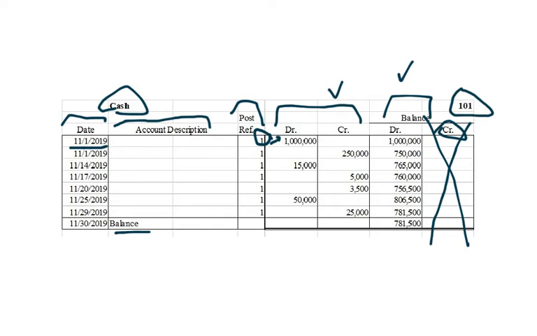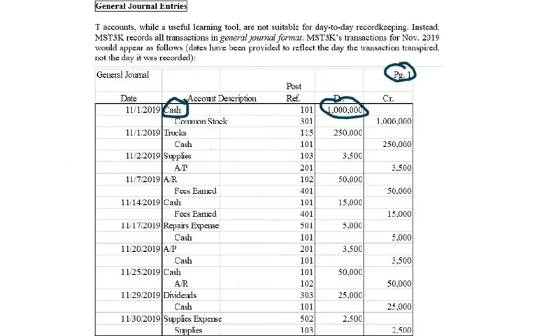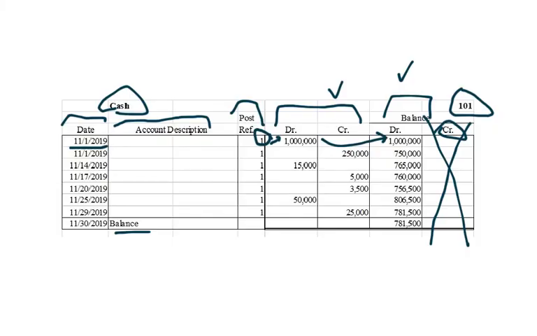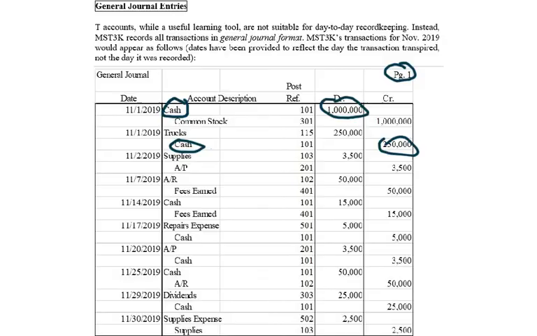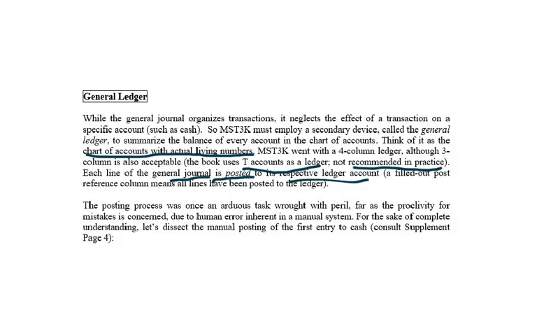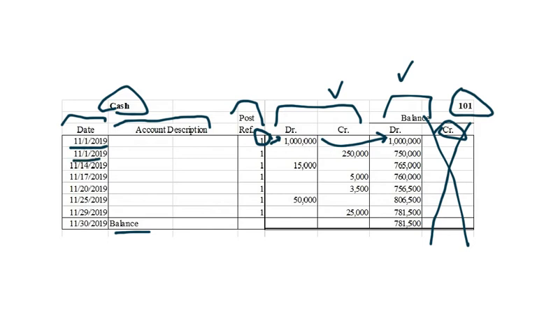All right, so we have $1,000 we put in the cash account, and of course that equals a balance of $1,000. I'm going to go to the transaction on the next day, where we had the credit to cash, just to show you the full impact of that balance column. So now we're crediting cash for $250,000. We show that transaction; they're both on the first. So we have the date of the transaction, the page it came from, the amount, and of course now that means cash is a $750,000 balance.